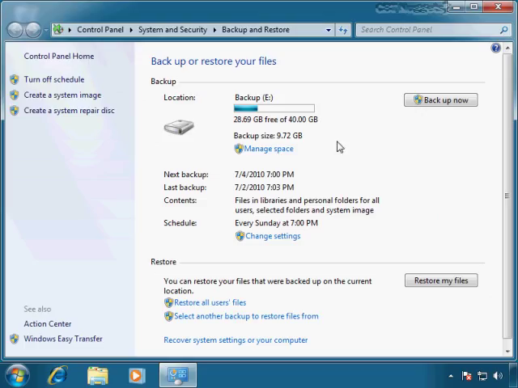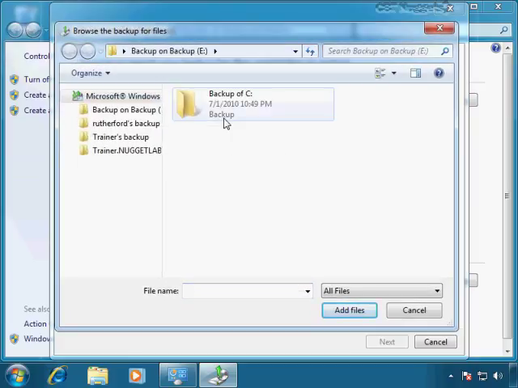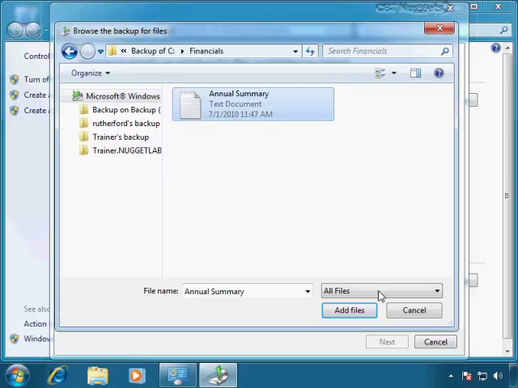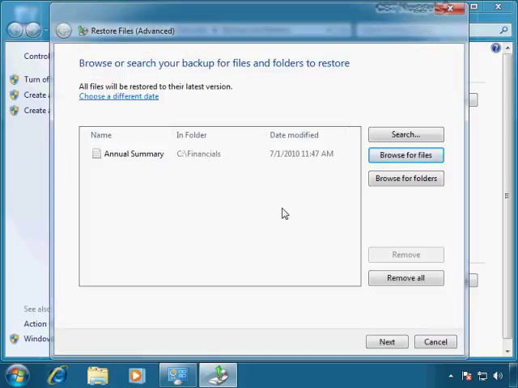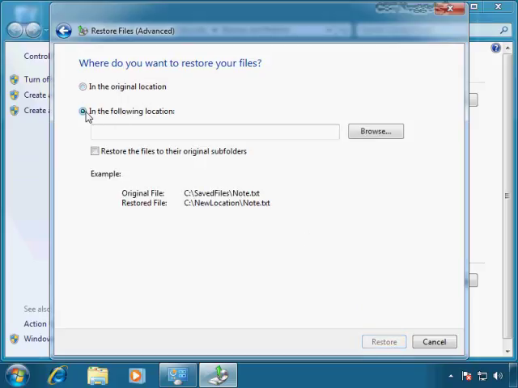Alright, and then the backup, now we can see here, has been completed. It gives you a nice little summary here of when everything took place. And then you can also restore all users' files or just your own files. There's a little button over there for just your files if you want. You can browse for files or folders if there's something specific that you want to restore. And you can see here, actually, let me go back to this. I'll go to this annual summary, for example, and I can add that one in here and then click next. And then you can also choose the original location or an alternate location. This is what we call a dummy restore, where you want to make sure that you still have the original file rather than overwriting it.